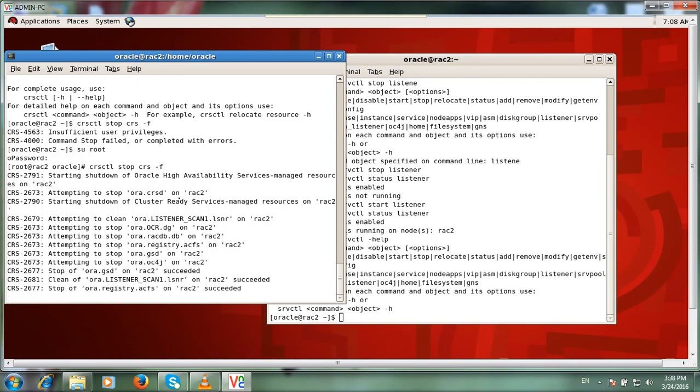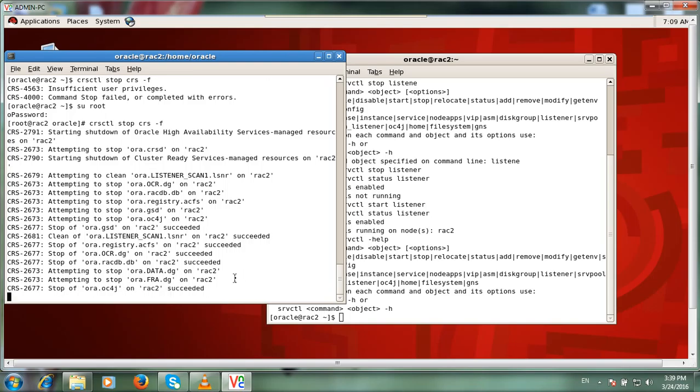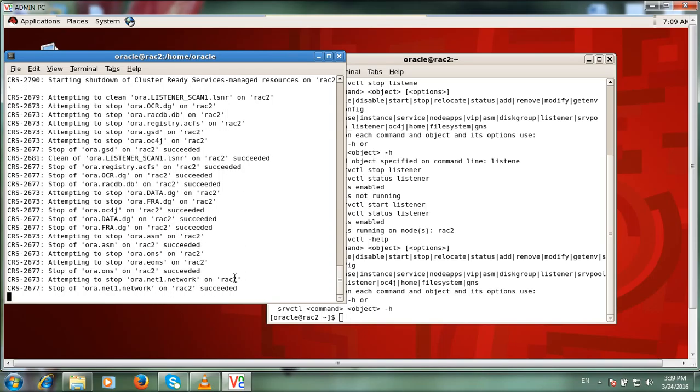You can start the CRS by running crsctl start crs. All the Oracle High Availability services and all the daemons will come back online. But the status should be enabled for all the resources to start up automatically after a system reboot.